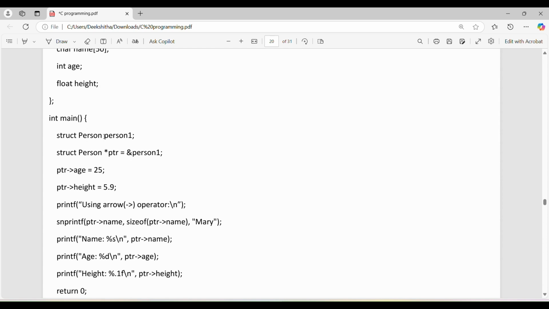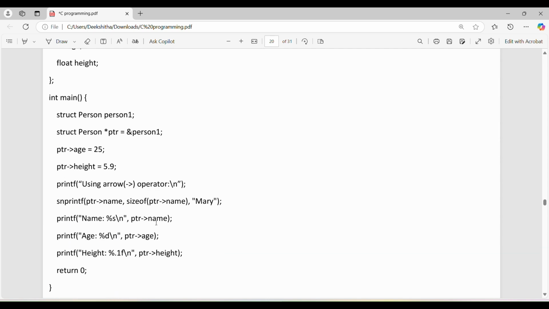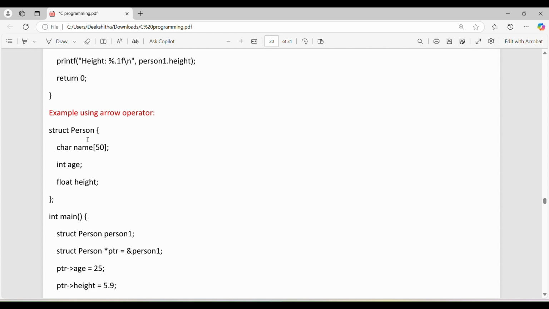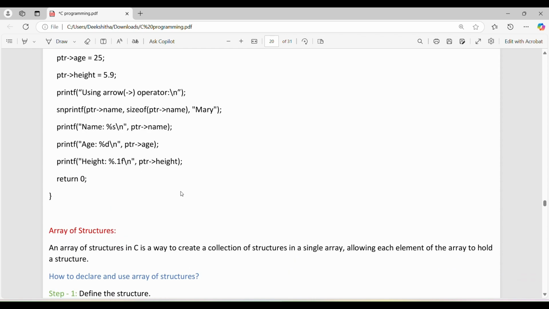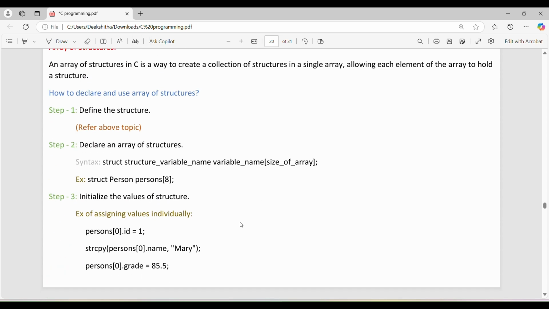We are creating another variable, that is the normal variable name.